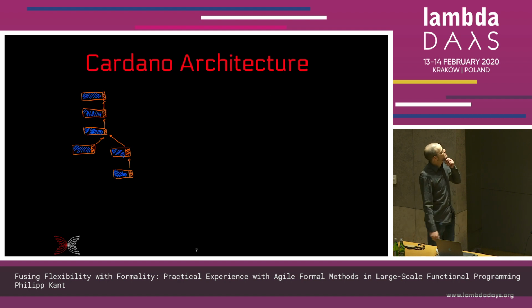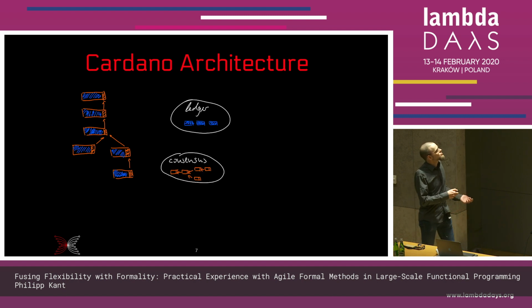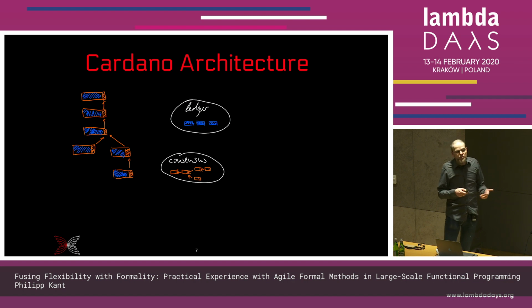So let's talk a bit about the architecture of what we're building. So you have this object, this blockchain, where you have in blue, these are the transactions that you're interested in. And then in order to determine the validity and get consensus, you have this block structure around it. And the first thing that we want to do is separate those two, because in the ledger, we want to do bookkeeping. And we don't want to worry about, okay, these transactions that I have in the ledger, I have to remove them again because they were in a block that got rolled back. That's something that we want to separate.